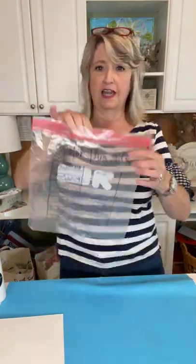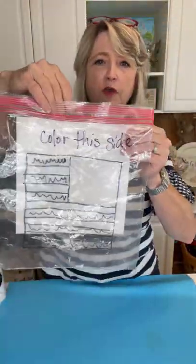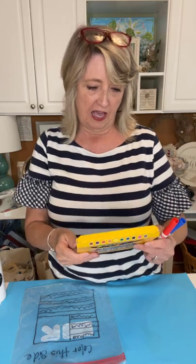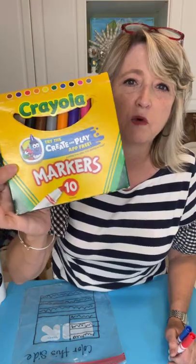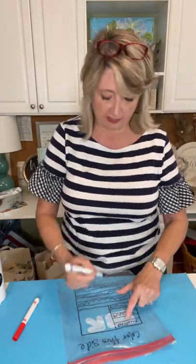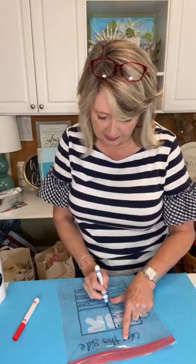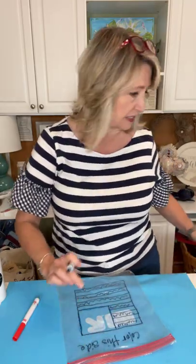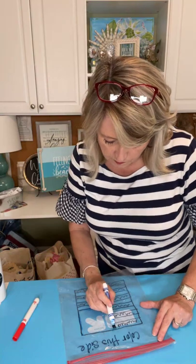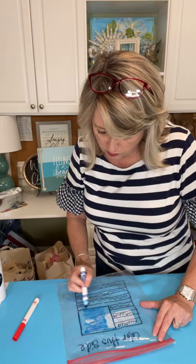This plastic bag is going to show me where to color. I wrote on the side I need to remember to color on. I'm just using some Crayola markers — you have to be at least three years old to use these, they're children's markers. I think they're washable. I got them at Walmart. You can try with whatever markers you might have. I'm just using red and blue for this project. I'm going to start with the part of the flag that's blue with the stars and just outline it, then fill that area in.